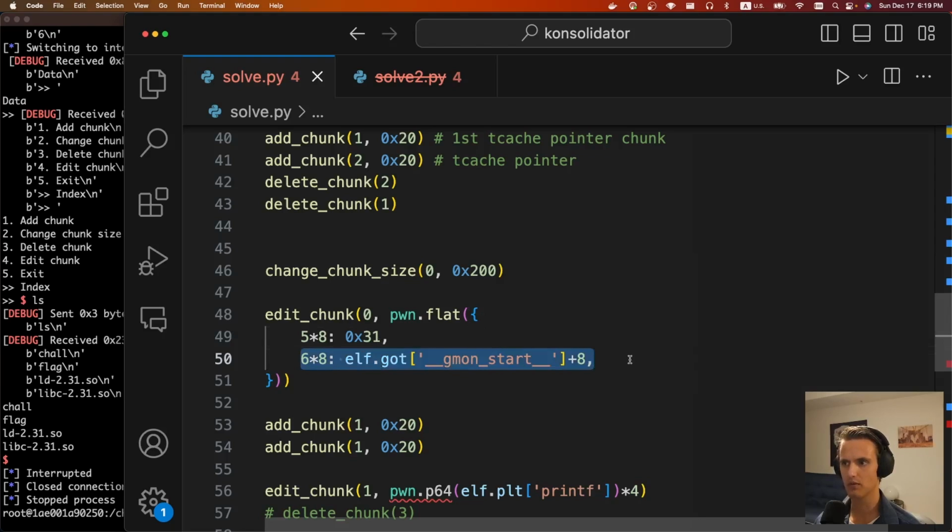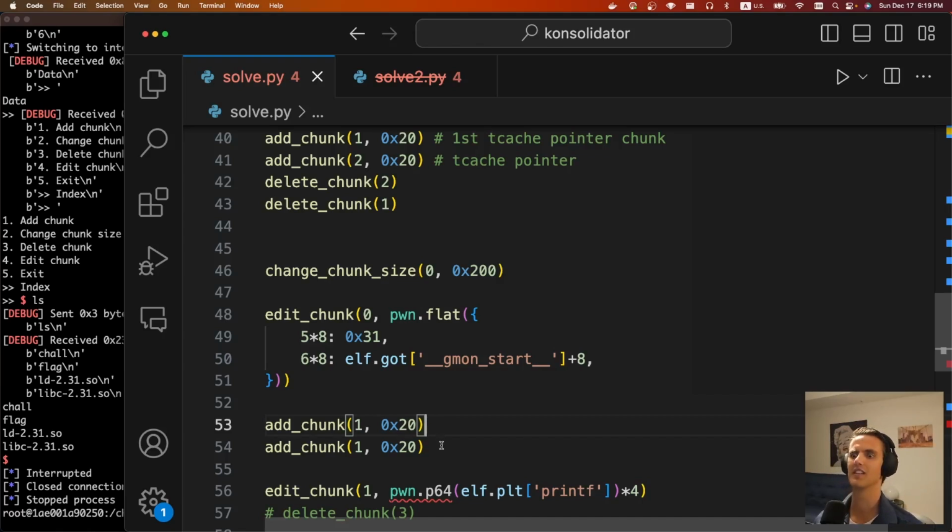But normally it would print the next pointer, pointing to the next chunk, but we're going to overwrite it, and we're going to say, instead of pointing to the next chunk, I want you to point to the global offset table entry. And this was one of the global offset table entries. Really, we could just hard code the value, but I saw this and I added 8 for some reason. So whatever this is, and I think I picked this one specifically because when you create chunks, sometimes it nulls out bytes, and so you need to null out something you're allowed to null out. So then when we add 2 chunks, this will add a chunk, and then it sets the pointer to the next chunk to be in the global offset table.